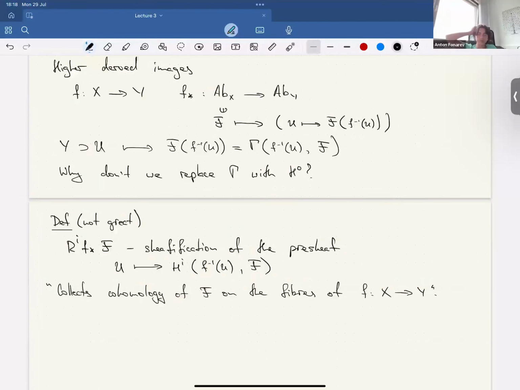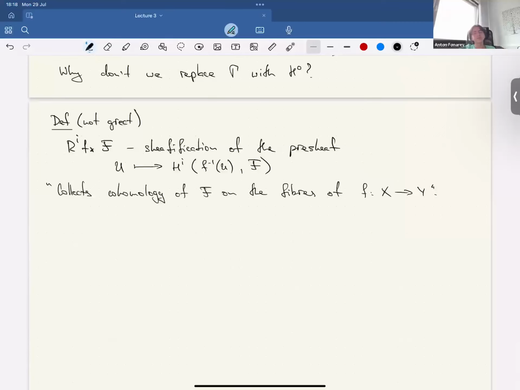Sometimes it works, sometimes it doesn't. We'll discuss it next time. One of the main applications of this machinery is the so-called Zariski main theorem, but this is good enough for us for now.